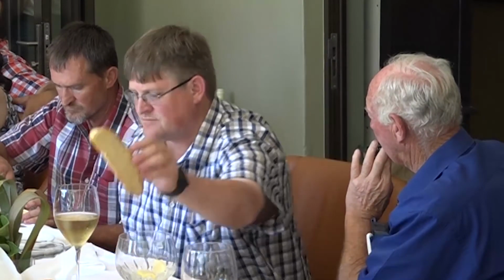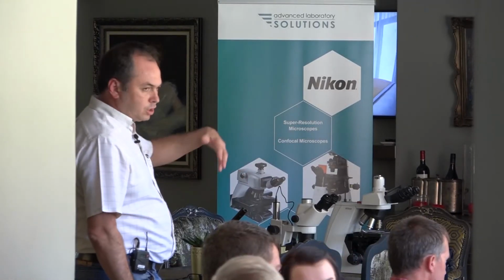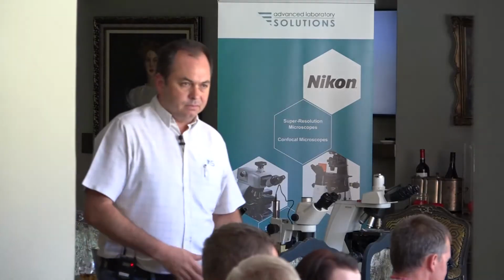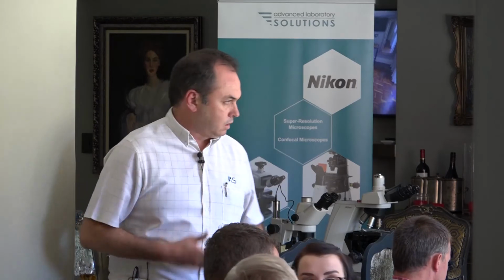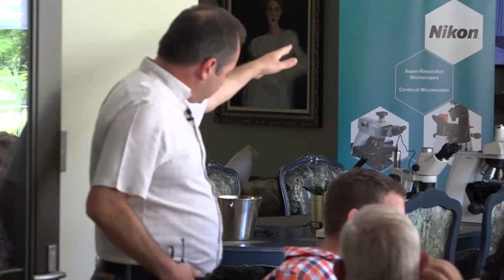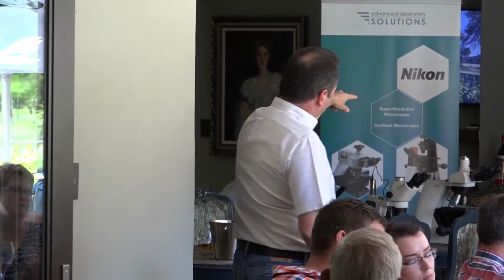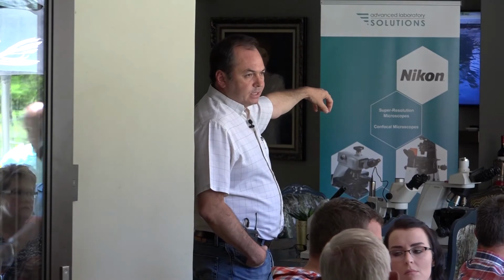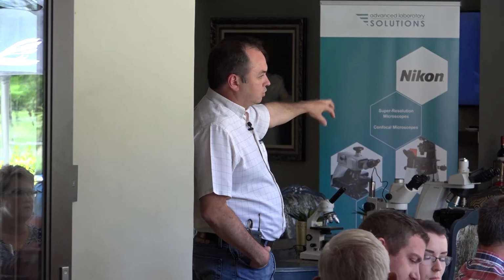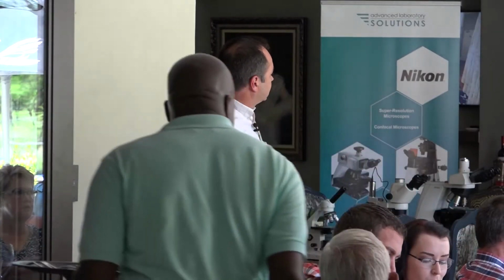The only disadvantage that I see with them is if something breaks on that microscope, you cannot repair it. It's not that it's not repairable, it's just that the manufacturer buys that screen now, and in a year's time, the technology has moved so quickly that that one is no longer available. The argument you can have is, well, I'll just buy a new one. I saved money, I might as well buy a new one. The advantage of buying a system like the one on the end, with what they call a trinocular head, where you mount the camera, is you buy a decent microscope, and whenever you need to upgrade the camera, you just remove that and put a new camera on and you have the latest technology.